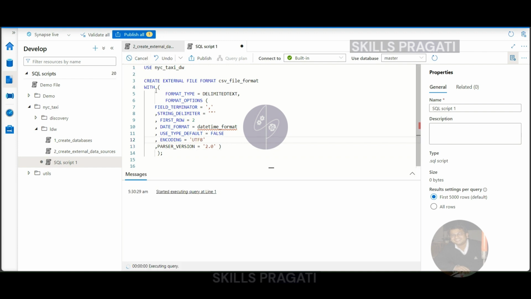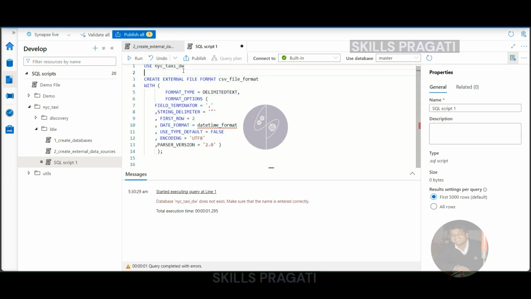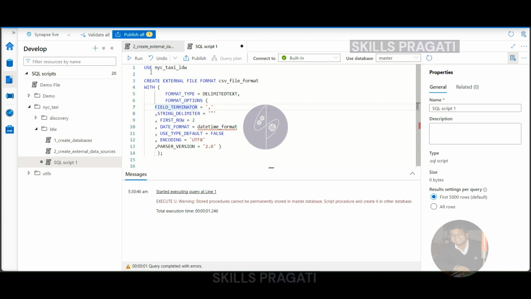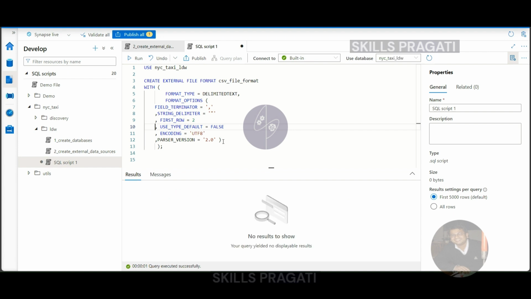Let's run it. It throws an error as we need to remove the date format line. So I think that's everything. So let's execute that, and that should create the CSV file format as our external file format. So that's done as well.